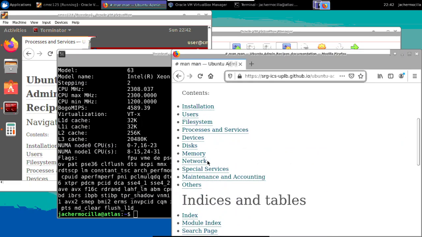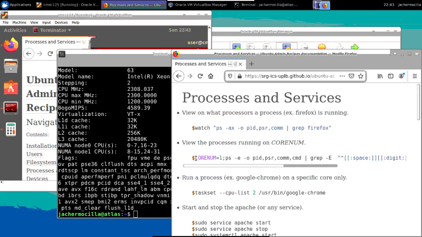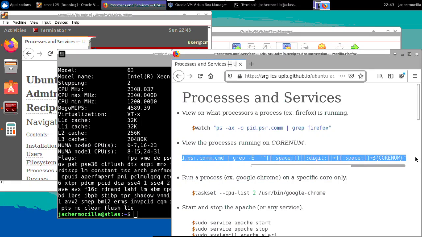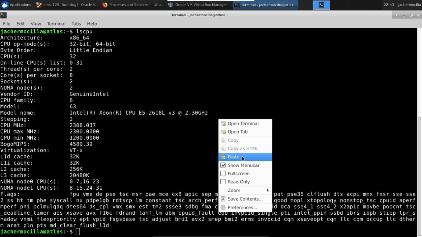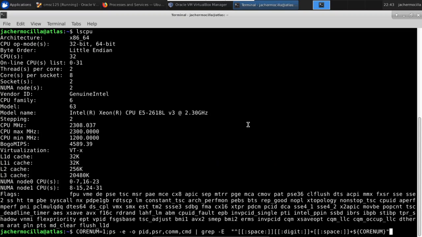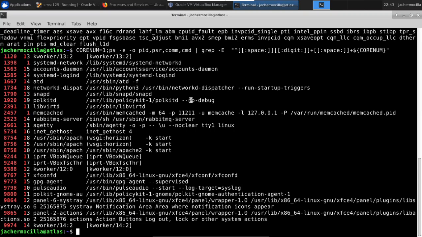So let's take a look at processes. And let's copy this line here. So this will show us which processes are running on core 1. So we have these processes running on core 1.